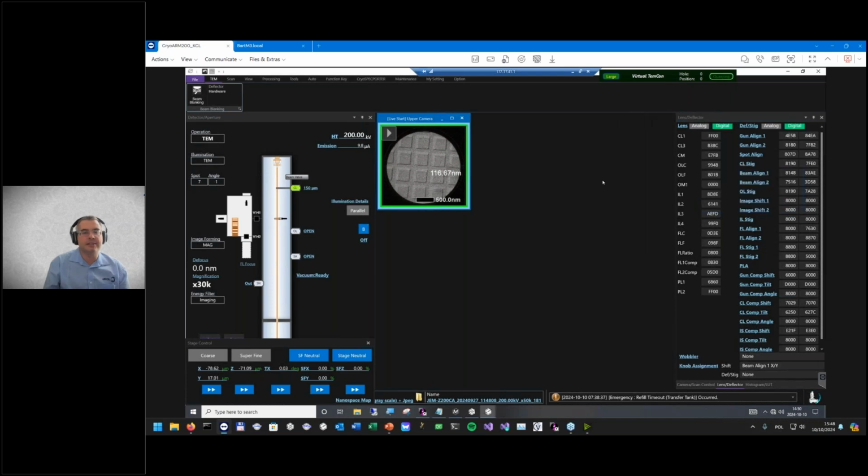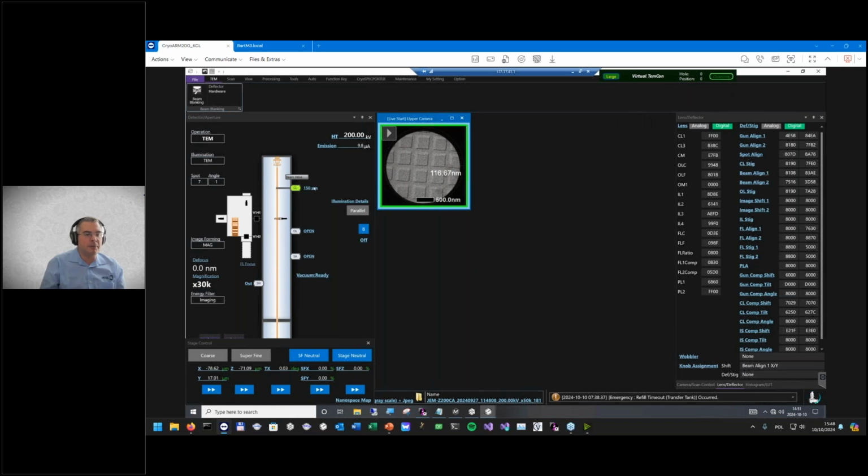So basically, this is the equivalent of using the top knobs on the control panels. If I want to shift the beam, I can do it just by hovering mouse over my beam align 1 deflector and then using these arrows. It's not very convenient, but it's doable. And we've got people working like that.